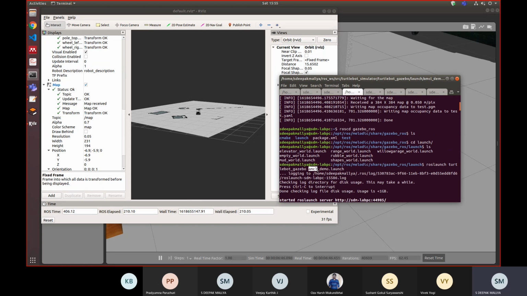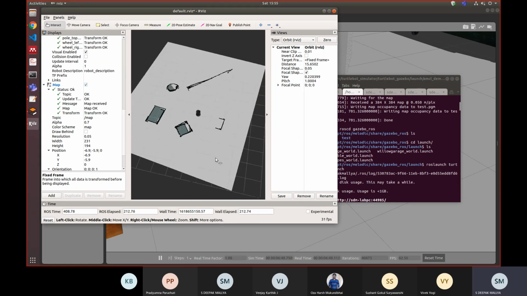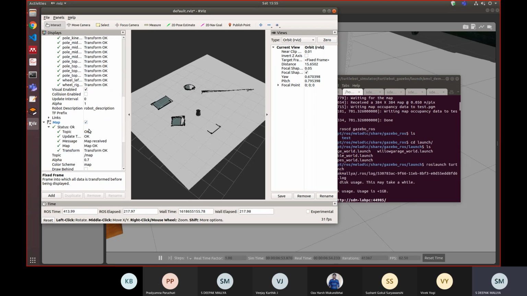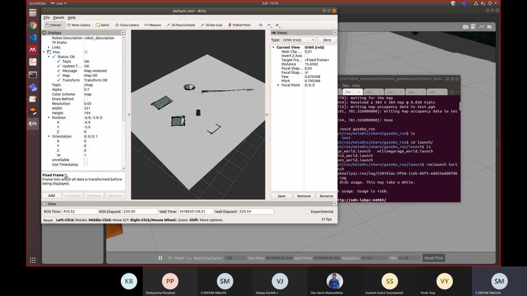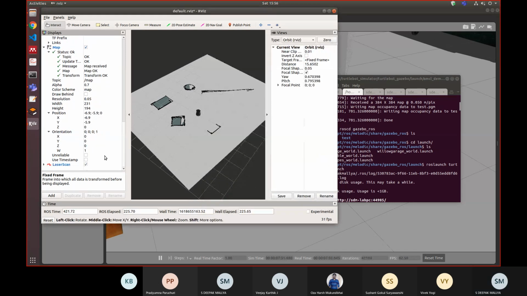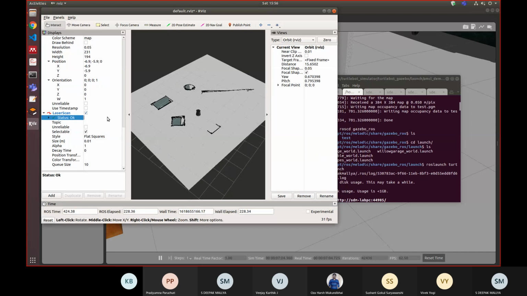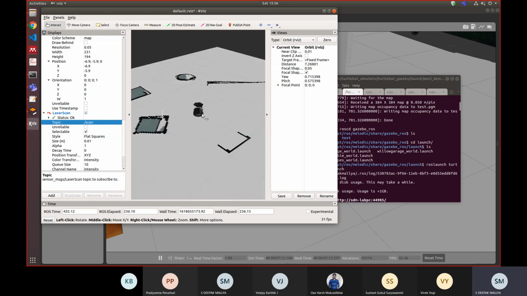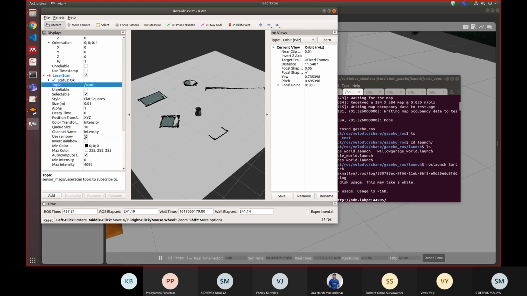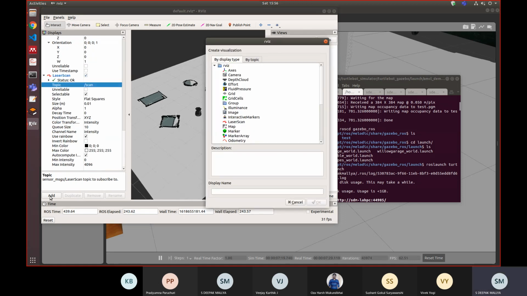AMCL is adaptive Monte Carlo localization. You have laser scans going on here as well. In addition to that, you have the map. It's not cooperating, fine.